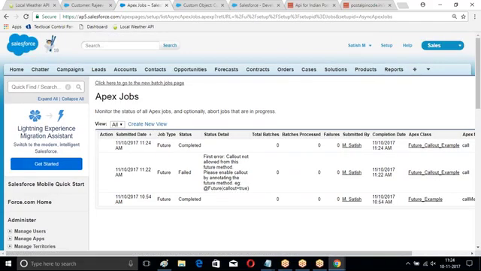A future method is used to handle asynchronous operations. If you want to call any web service from the trigger, you are supposed to define the web service in a future method and call that future method within the trigger. Why? Triggers do not support synchronous web service. That is one use case. The second use case: when you want to work with bulk data, such as updating 10,000 records or creating 30,000 or 5,000 records. That is bulk, and it takes a lot of time to handle this operation, so we go for future.